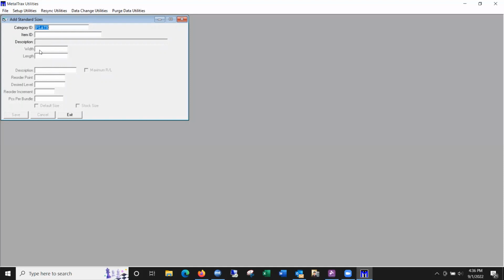I can put in the 48 by 96, I can put a description of 48 by 96, and even put a reorder pointer or desired level, and all I do is save it, and every item in that category will end up with that standard size.